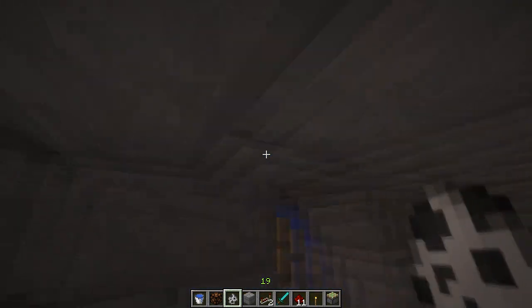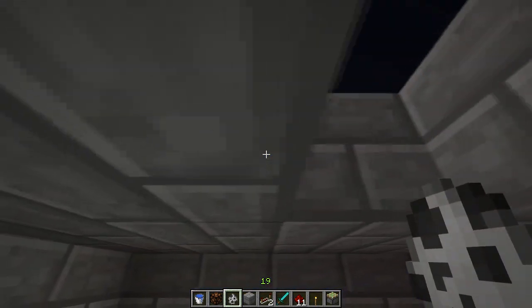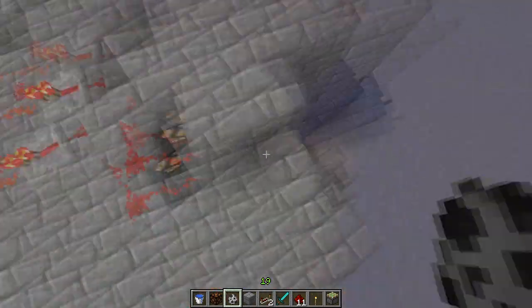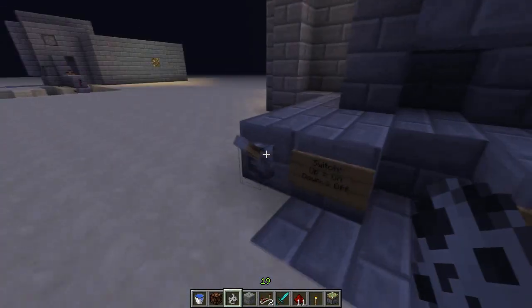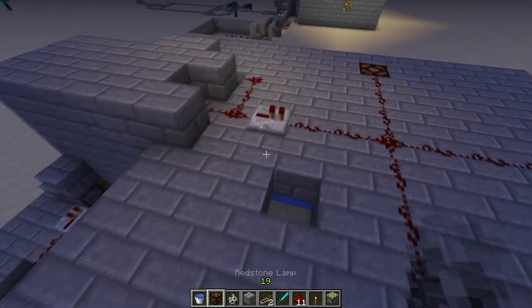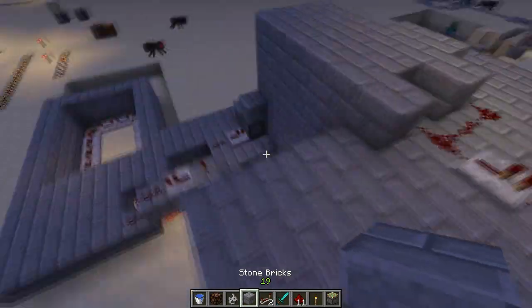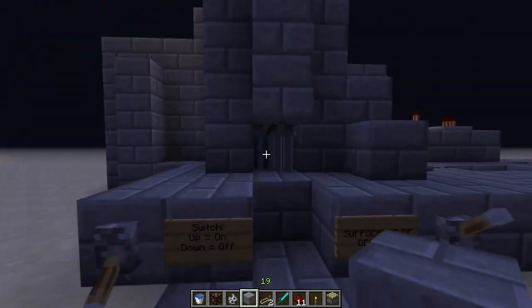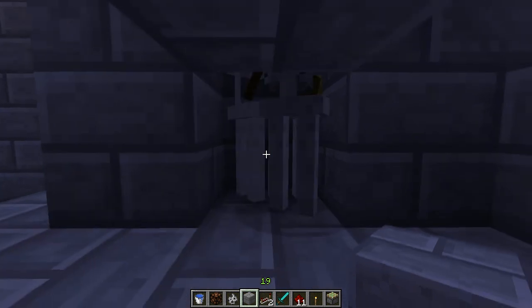Okay, so now we have our spawned skeletons. When you have your actual spawner, you want the lights turned off in the place, so it's nice and dark inside there, which you'll see. So we've got a lot of mobs. See, now they should drop without taking any damage, if I'm correct.